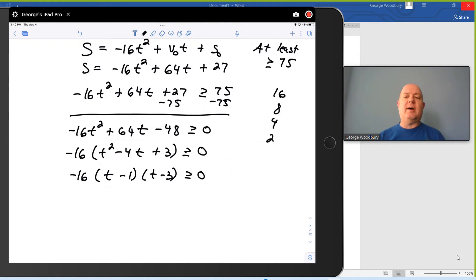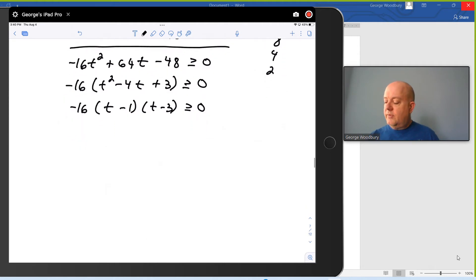I'm going to show you I'm going to handle that in my sign chart. The critical values are t equals 1 and t equals 3. So on a number line, and by the way, it really should start at zero because we can't have negative time. 1, 2, 3, 4. 1 and 3 break this into three intervals. I'm going to use test points of 0, 2, and 4. So again, 0, 2, and 4.